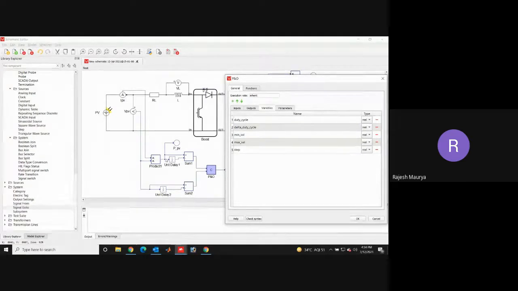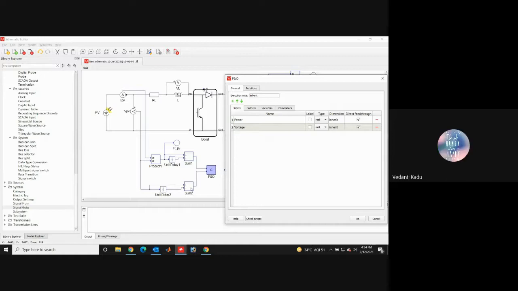And then we need to find the change in power. For that, we have placed a unit delay block. Here in the sum, we are taking this and comparing it with the previous value, so we are getting the del P and del V, the change in voltage and change in power. Then in this P&O algorithm, we are taking the inputs as power and voltage. One input is for the power and this one for my voltage.